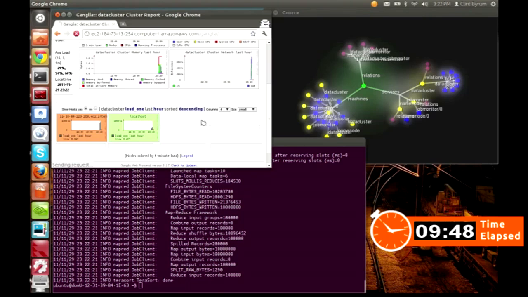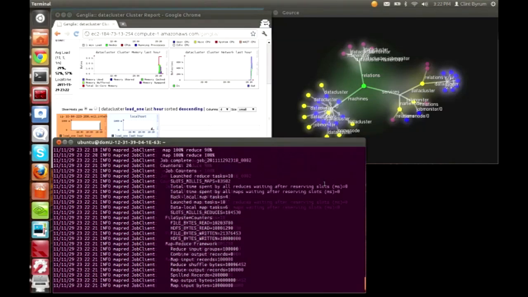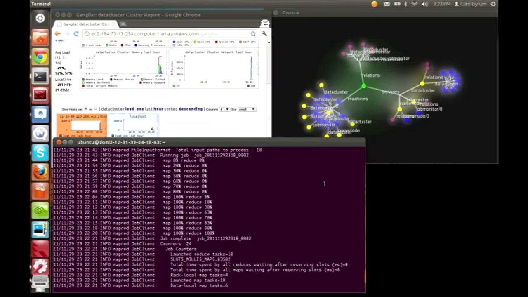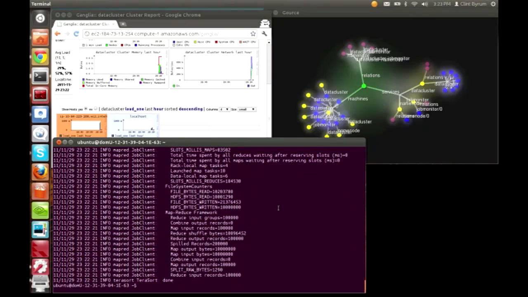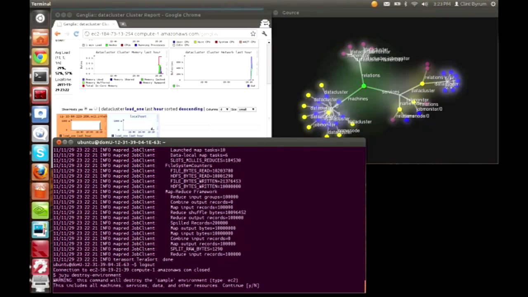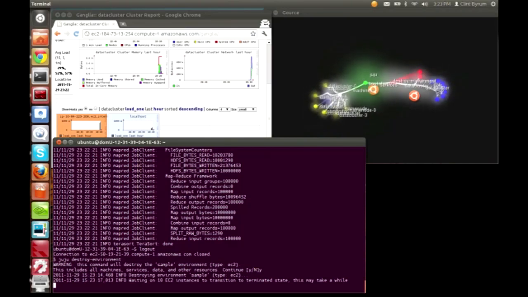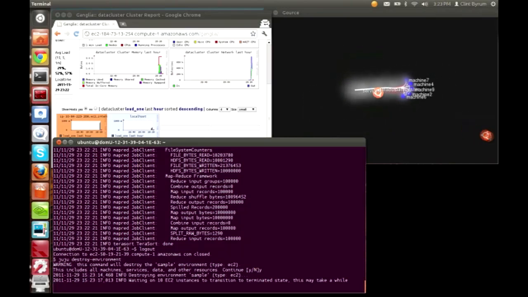So that's about it. We put together a Hadoop cluster, run some data through it, just under 10 minutes, in a completely automated fashion. And one of the best things about automation is when you're done, you can go ahead and just tear it all down. So that's what we'll do with one command, Juju destroy environment. This is going to systematically tear down all the pieces until there's nothing left and all our resources are reclaimed. And if we're in a public cloud, we're not paying for any more of those resources.